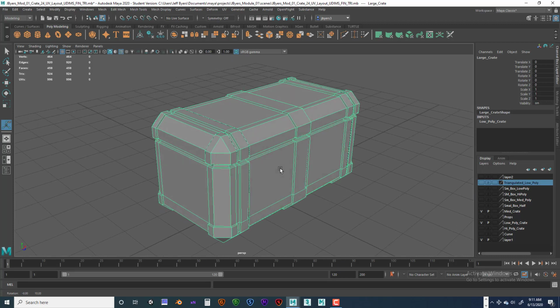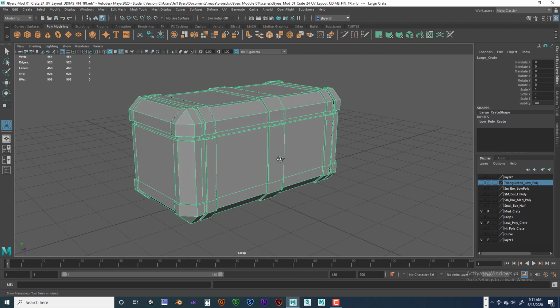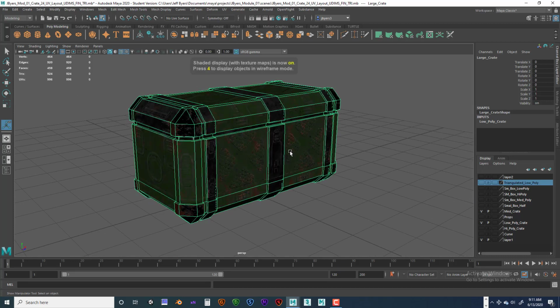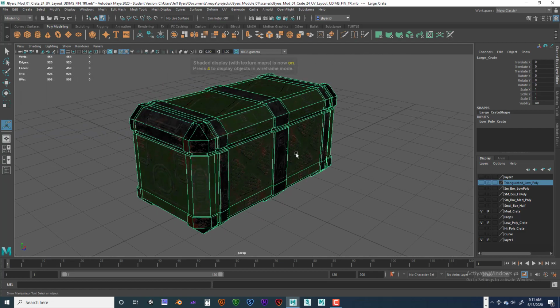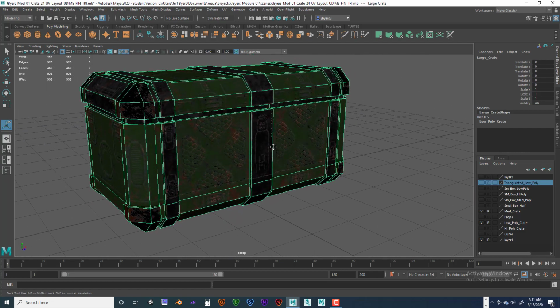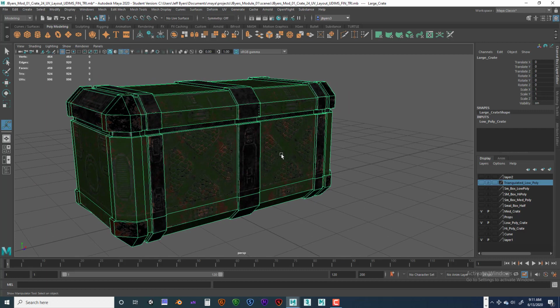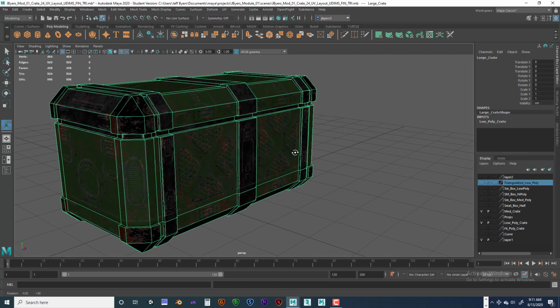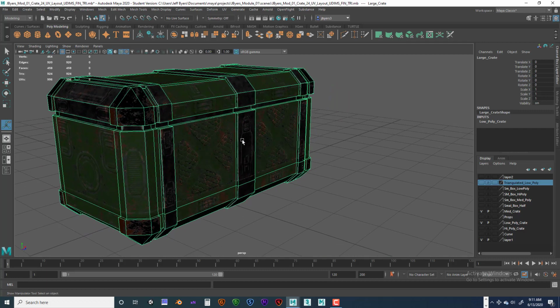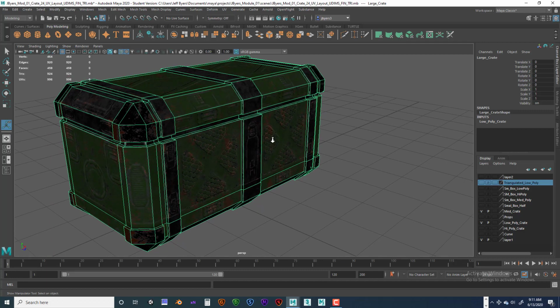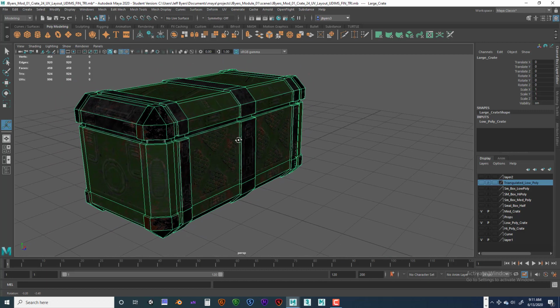Wow, we've gone on a long journey, and if I hit the 6 key, you should see your texture on your box. In our last video, we added all the textures, which is really cool. If you don't see the textures, don't worry. I think they're still there. It has to do with your video card, what type of video card you have.